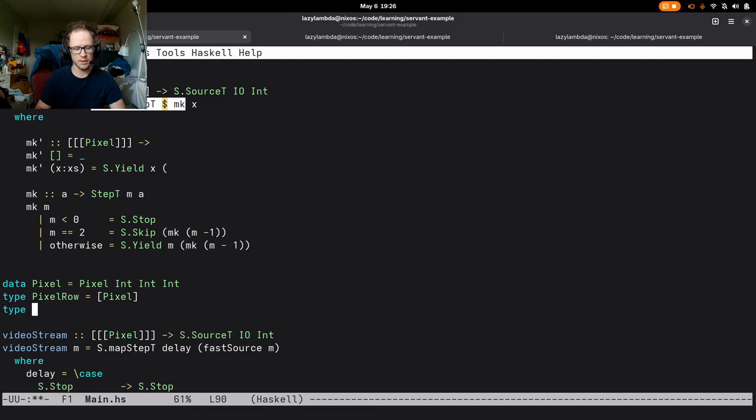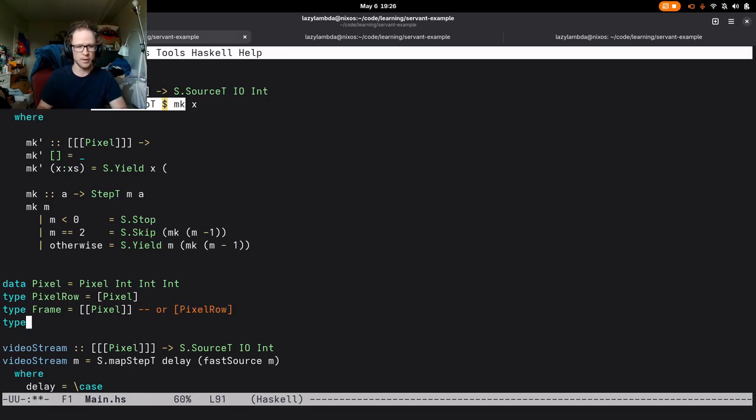A type of frame is a list of pixels, or similarly a list of pixel row, whatever you prefer. And then a video is a list of frames. So I'm going to use that just because it makes it more clear what I'm doing.